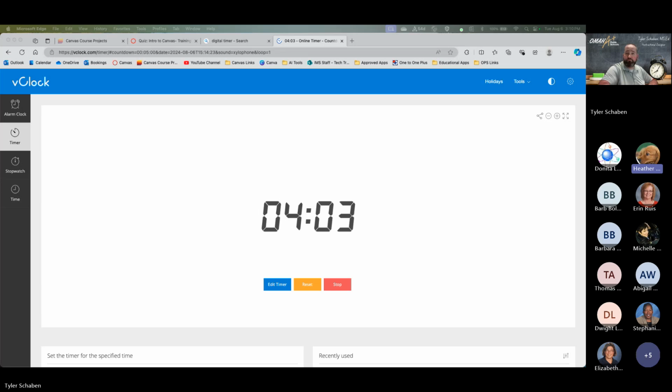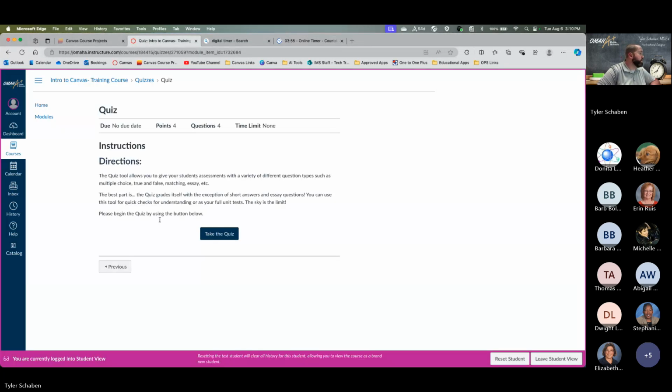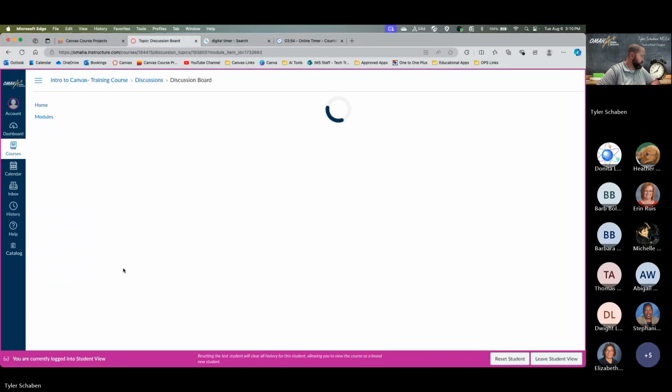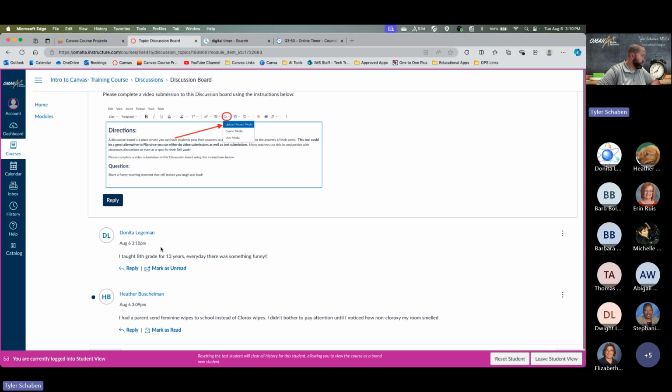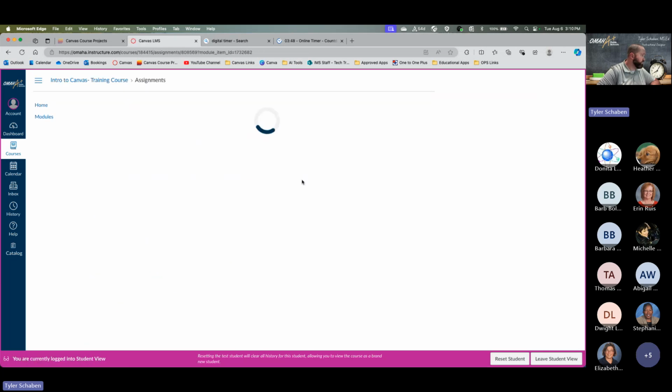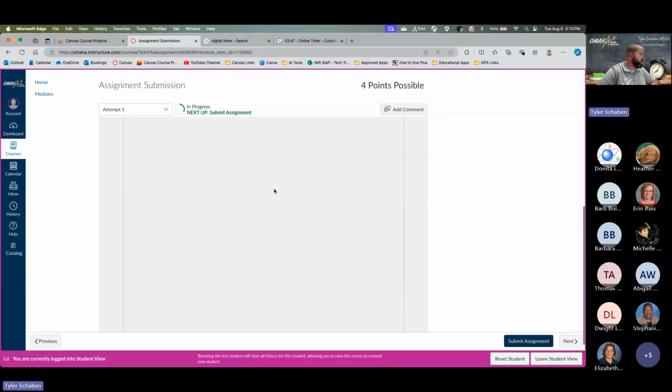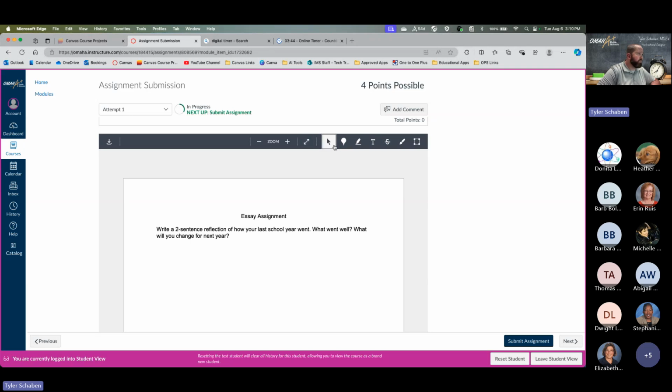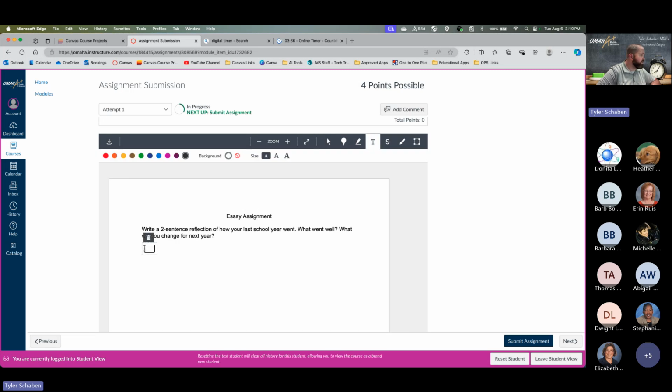Tyler, can you show me how to write on the document again? Yes. So go back to it. See some people responding. Awesome. What you do is you have some options at the top. So like you can draw or all this. What I did, because I'm on a computer, I did the text button here. So you click text and then you just click in the document and you can type your answer.